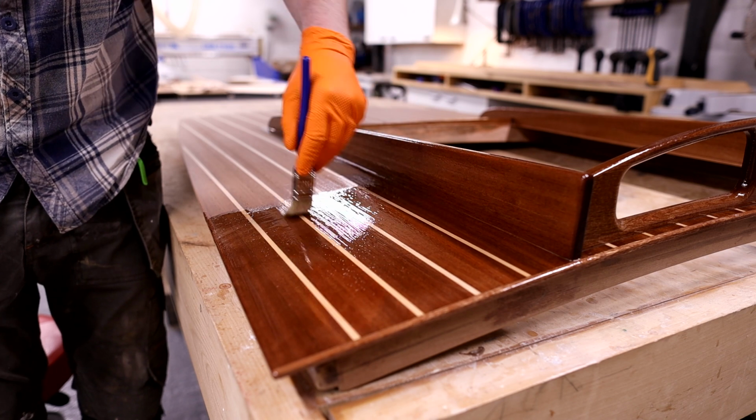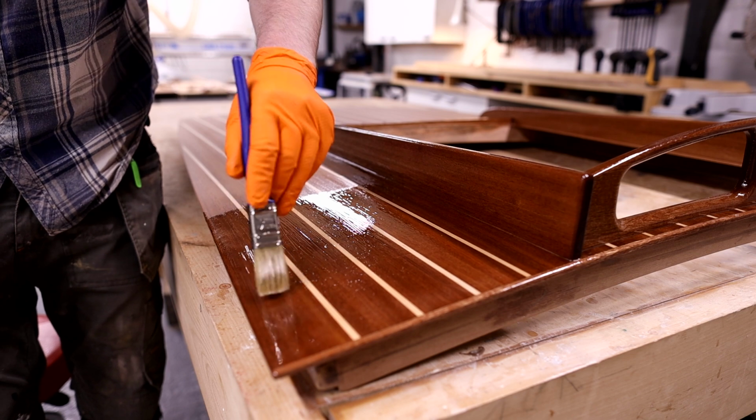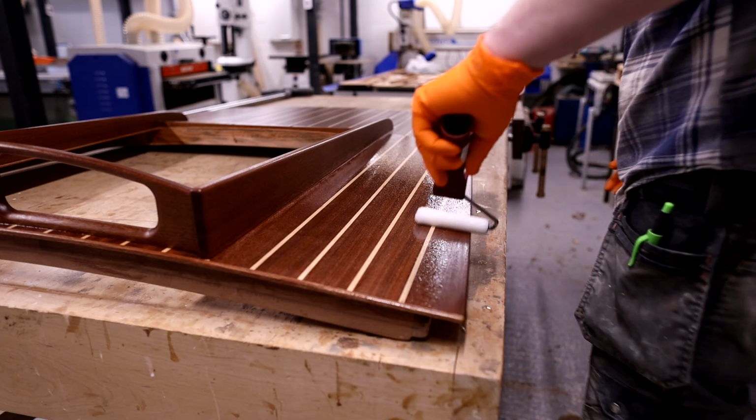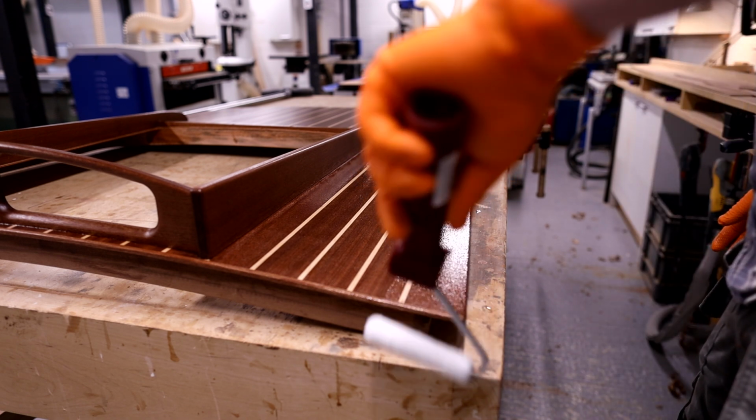Then I'm going to let that first coat of epoxy resin set up, and it wants to be around about sellotape tacky. So the surface needs to be dried until it's about as tacky as a piece of sellotape. Then we can go straight on with the second coat, nothing done in between.